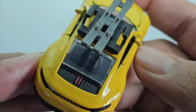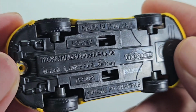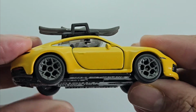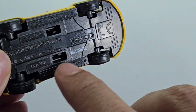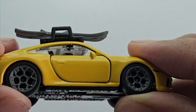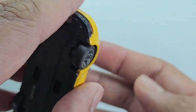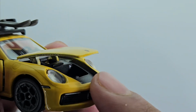There's some nice details here. Okay, this is the base of the car. It says Porsche 911 Carrera Majorette, and this has suspensions. If you are wondering, these are the suspensions. Any Majorette car with these holes at the bottom means that they have suspension. Okay, let's open the trunk. Oh, cute little trunk.